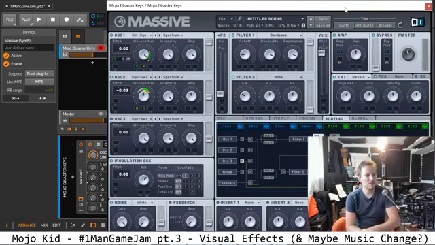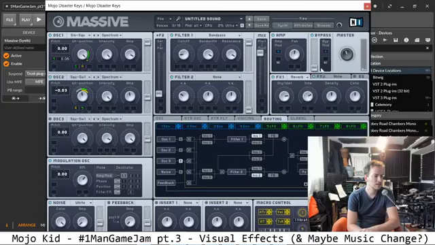Something here still feels maybe too plastic. No, that's too much reverb.